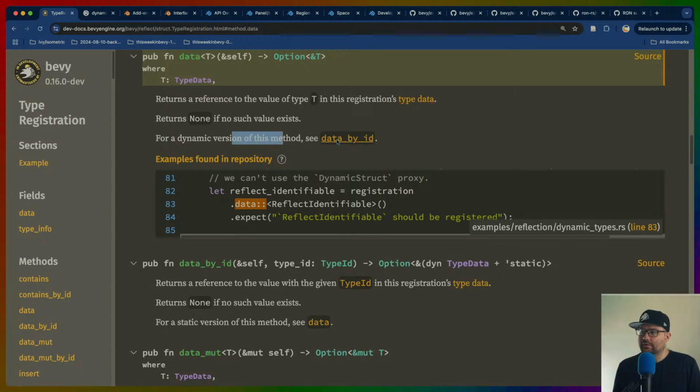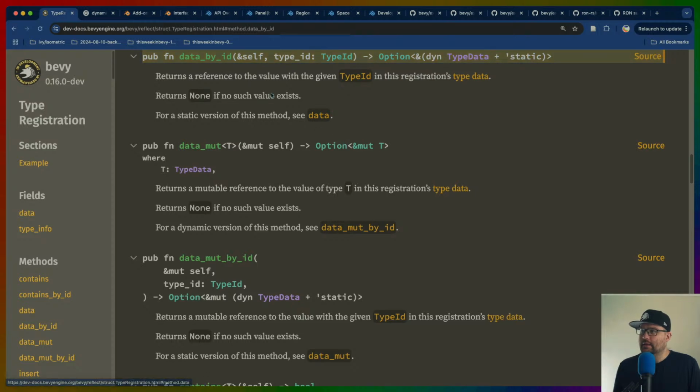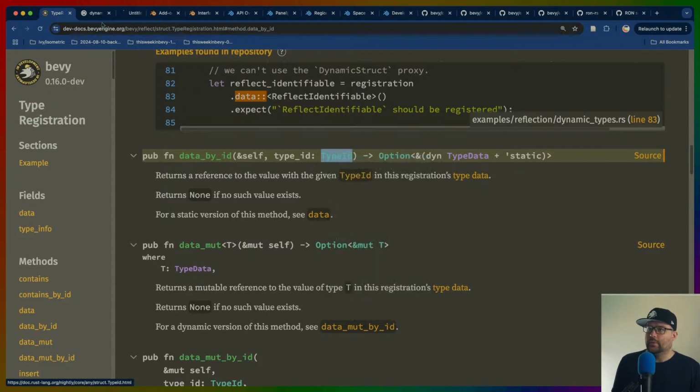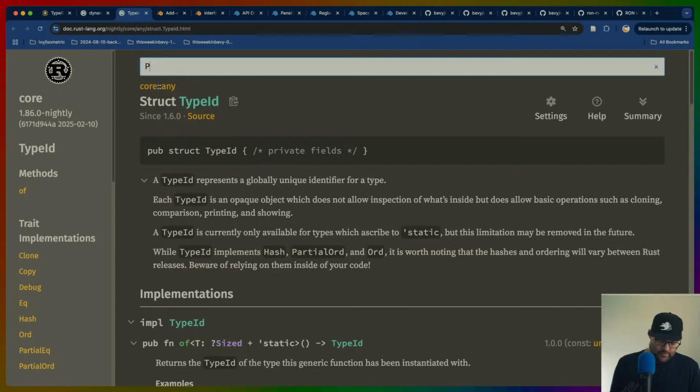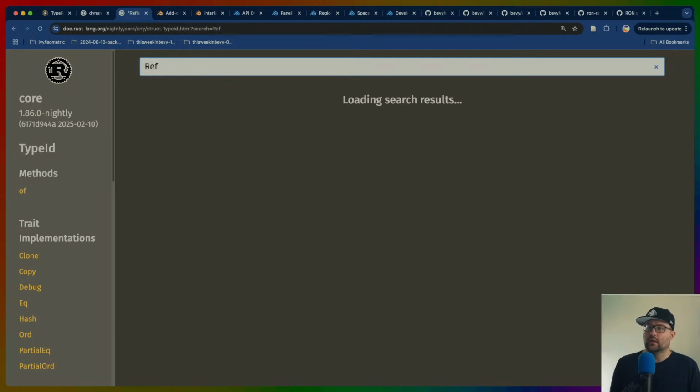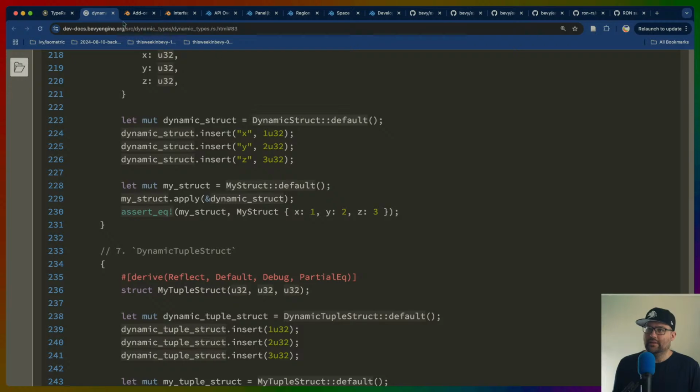For the dynamic version of this method, data by ID. Okay, data by ID returns a reference to the value with the given type ID. So data by ID, type ID, and hopefully PartialReflect has some of that information for us. Is it reflect partial? Are we not even in the Bevy docs?